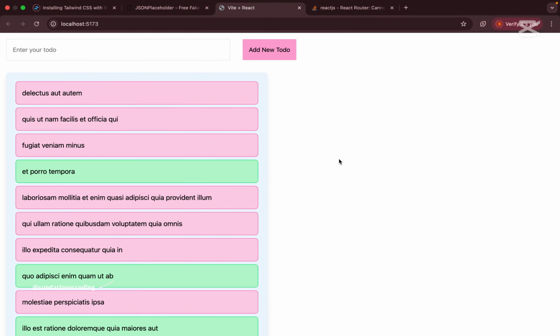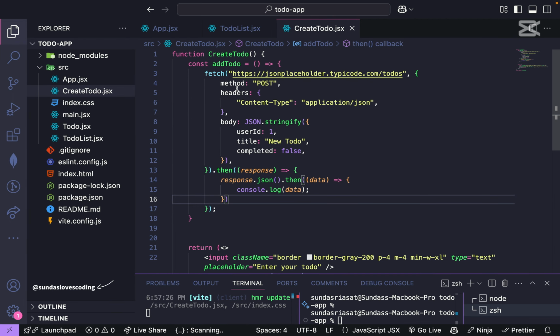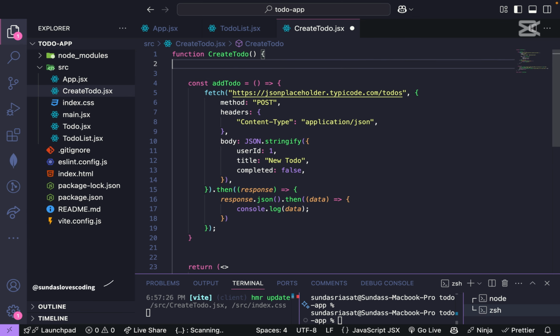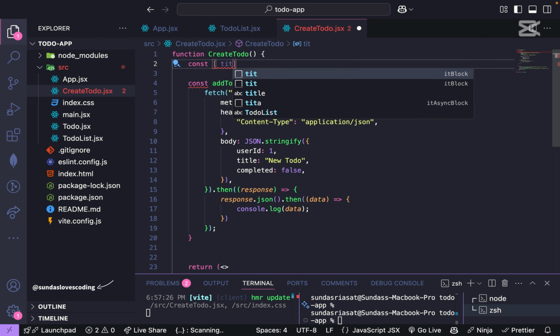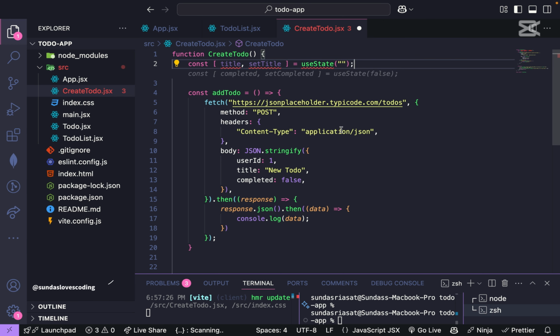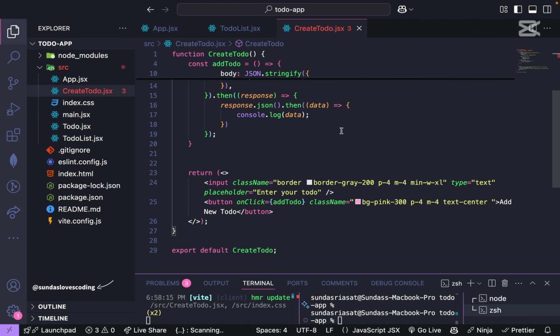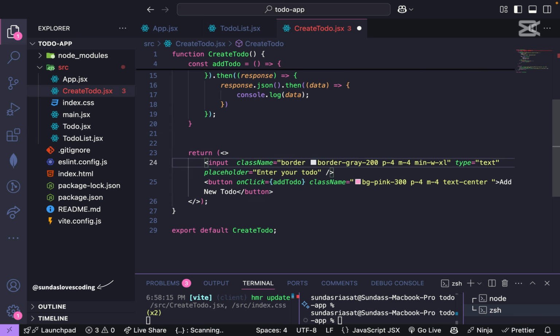For now, what we are doing is we are making the call to the to-dos API with a post method and providing in the body the to-do that we are creating. For now, the title is a string. It's not a variable, so we are going to create a state over here. Title, set title, and we don't need to do the completed part for now. What we need to do is we can go here and set the value to title, and we can do a handle change here.